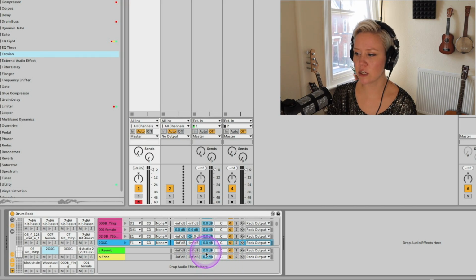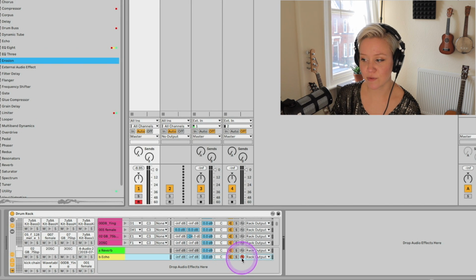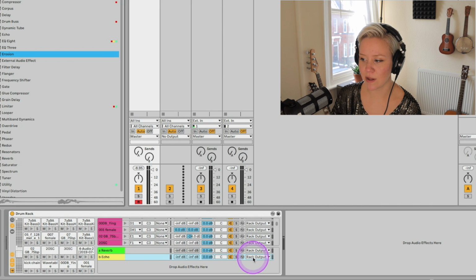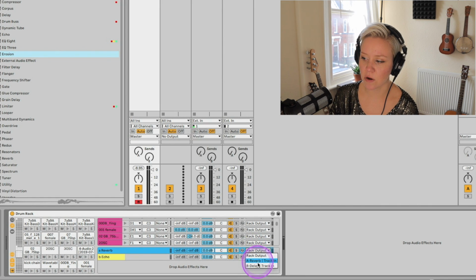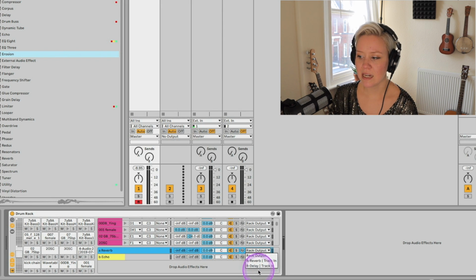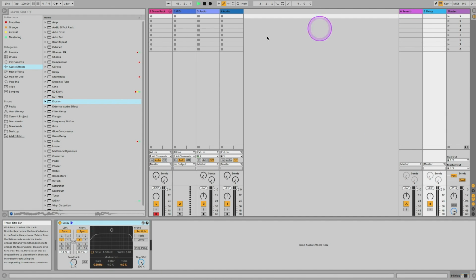And also just to notice that both of the return chains also have the volume controls as well as panning controls, as well as mute, as solo, hot swap again on the FX example, and then we have where does the output go to, and from here you can see that you can also select as an output A reverb and B delay, so you can also select the actual return tracks on the session.